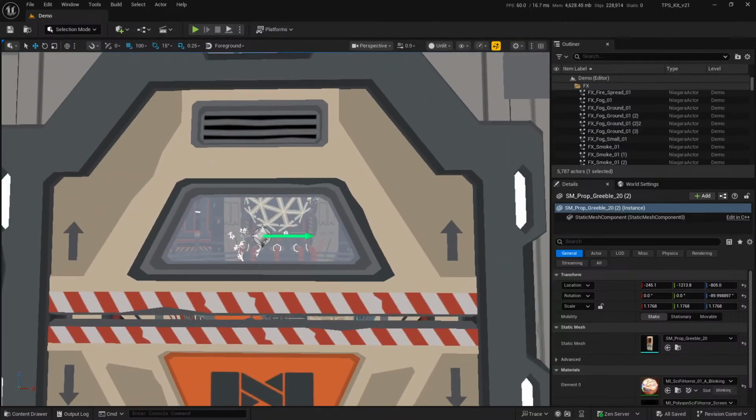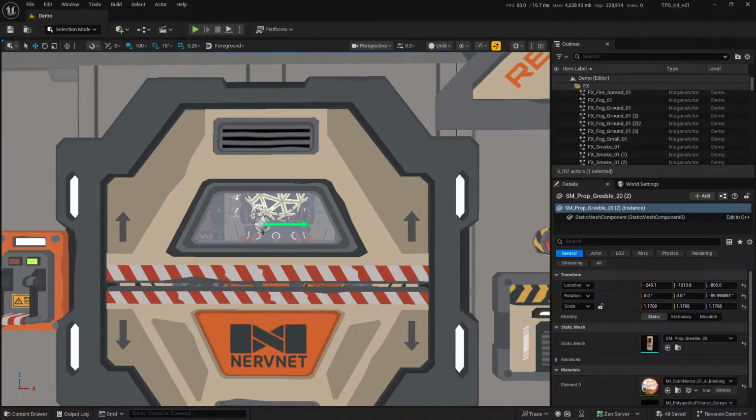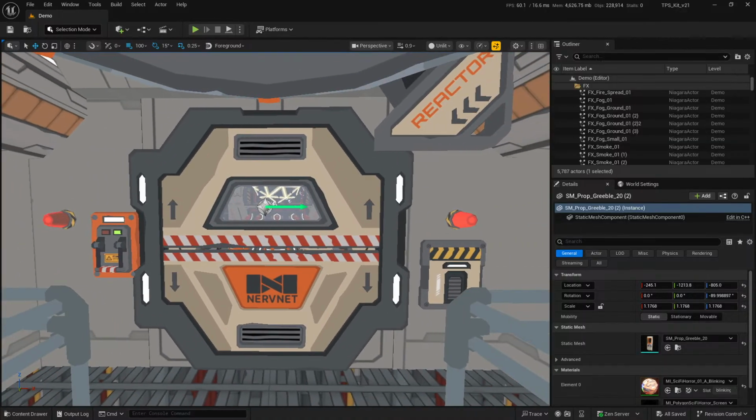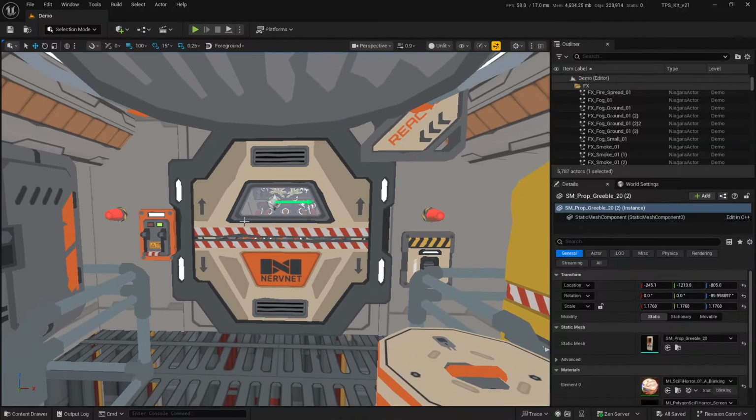I'm going to get one of my little gripes out of the way straight away, but I have spoken to, or put a message to, Synty about this. One of the things that was really awesome in one of their previous packs, the Horror Asylum, was that it was built in the demo scene to basically be like, have a go, get in there, start walking around and see everything. Now, one of the things that we've got here is that doors are placed in doorways, in door frames, but they're not immediately openable.